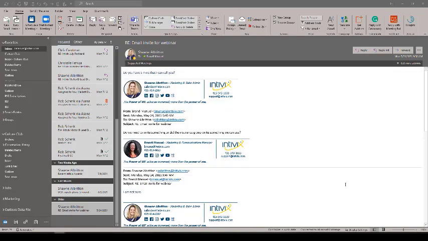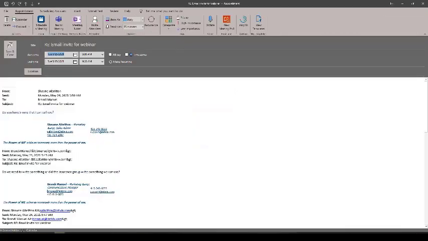Once you have your email opened, click on the email you feel would be better resolved over a quick phone or video call. Drag and drop it in the calendar icon on the bottom left. A new screen opens up and all you have to do is update the meeting details. If you don't know the availability of the person emailing you, just use the scheduling assistant in the upper left-hand corner to help you.